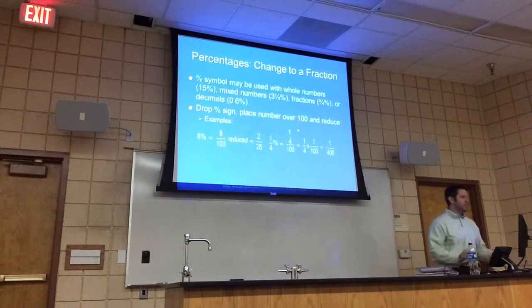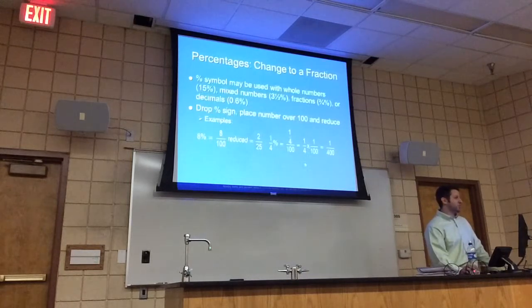1/4%, which I don't like fraction form for this reason right here. If I drop the percent, put it over 100, now I have 1/4 over 100, which makes a complex fraction, right? I didn't like those amounts written either. So, what you can do, you can make it 0.25%, which is the same, right? If I took 1 divided by 4, it would be 0.25%. That makes the math a lot easier. But, if I want to, I can take 1/4 divided by 100, which would mean that I would flip the second one, making it 1/4 times 1/100, get my 1/400, okay?